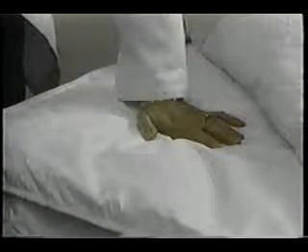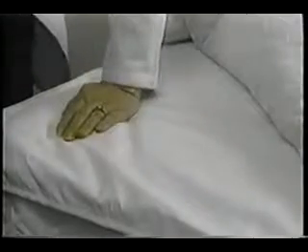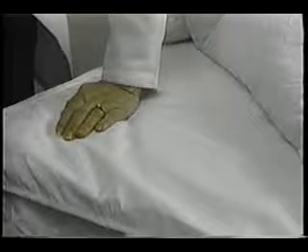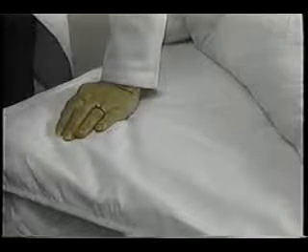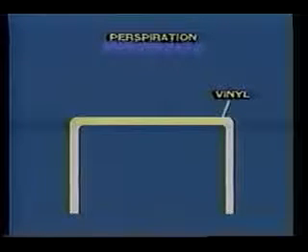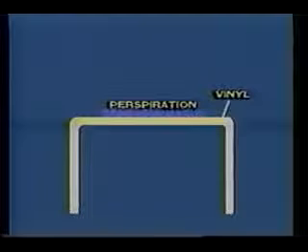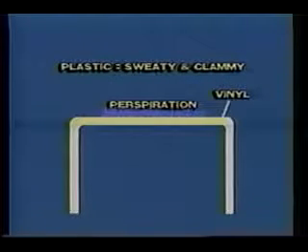One type is made of vinyl, but they are less comfortable. If the vinyl is of sufficient quality to be airtight, it will work in preventing the escape of dust mite allergen. The problem with this type of encasing is that it does not breathe. That is, it does not allow the passage of moisture away from the occupant of the bed, with the result that plastic covers may cause a sweaty and clammy feeling. In addition, they are often noisy and uncomfortable to sleep on.